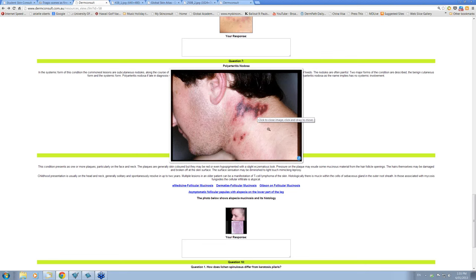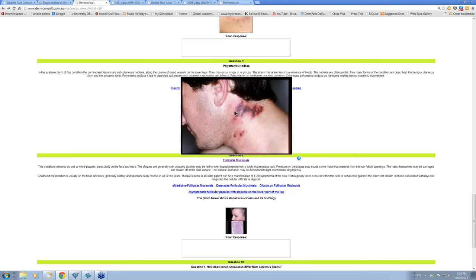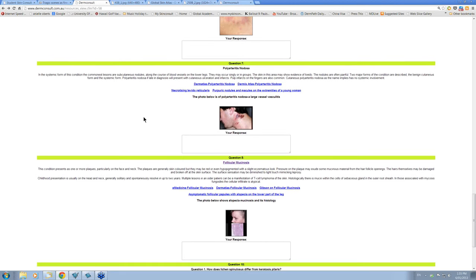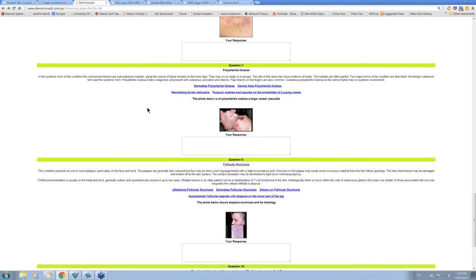Now, often polyarteritis nodosa can be associated with livedo reticularis. They have livedo of the lower legs. So if you see livedo of the lower legs, if you feel some little subcutaneous nodules there, then you've possibly got polyarteritis nodosa. Got to watch for kidney damage in the systemic form. If you're doing a biopsy on these nodules, it's not a punch. Remember, these vessels are going to be fairly deep. You've got to do an incisional or excisional biopsy of one of these nodules to be deep enough. Get right down to the fat, and you're going to be deep enough to show where these vessels are.